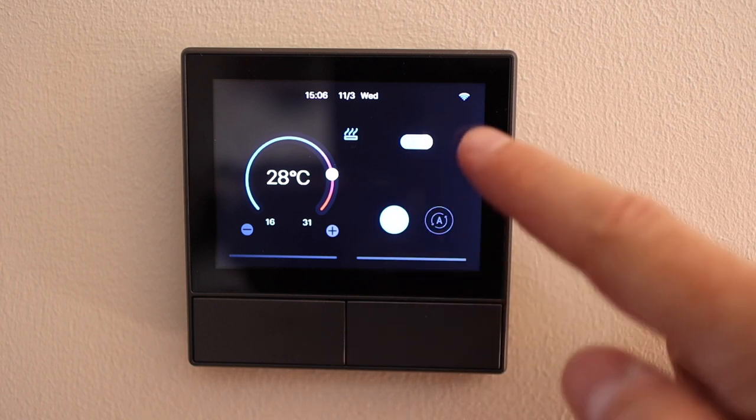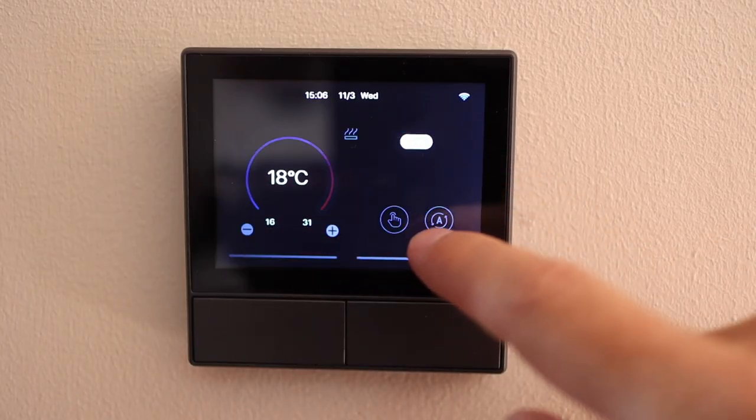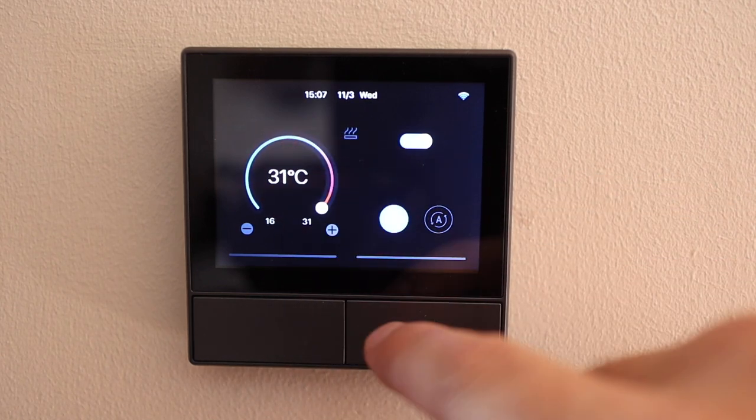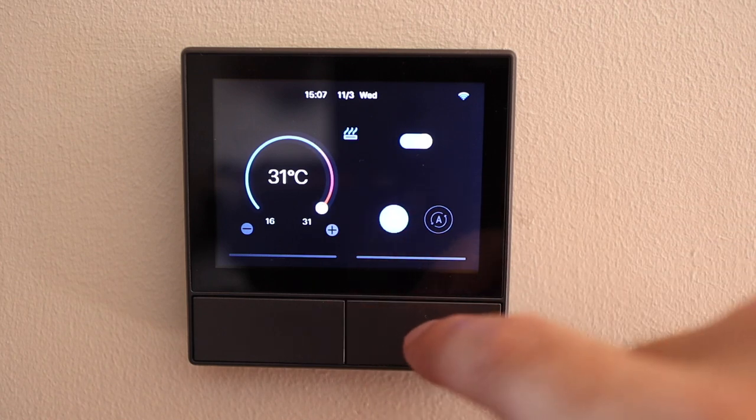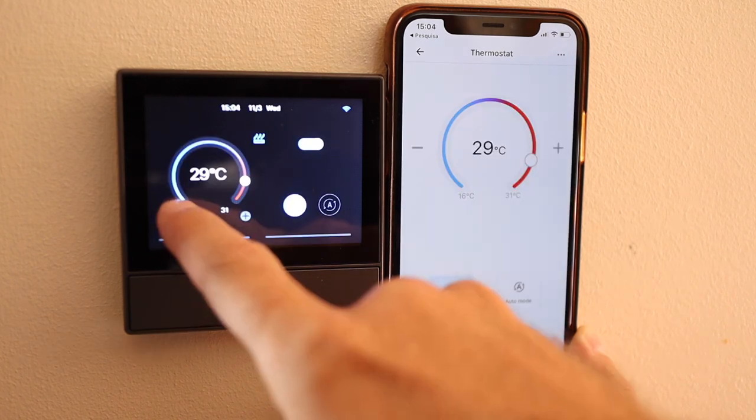The next screen is the thermostat. The idea is to connect a heater or AC — for example, an oil heater in a room. You configure the temperature you want, say 28 degrees Celsius, and the device will turn on and remain on until the sensor reads 28 degrees. You need Sonoff devices working together — the heater would need to be connected to a Sonoff plug. A portable AC can also work to cool down an area. I personally use smart ACs, but the option is great for those with classic oil heaters.